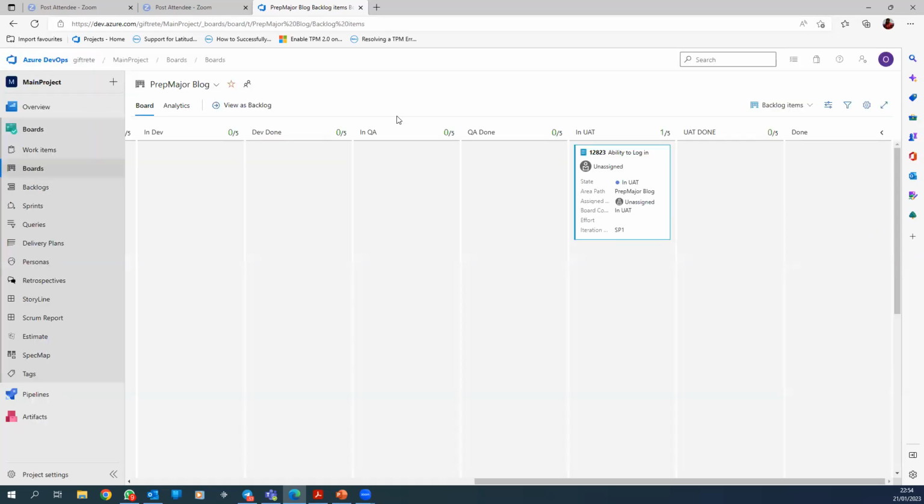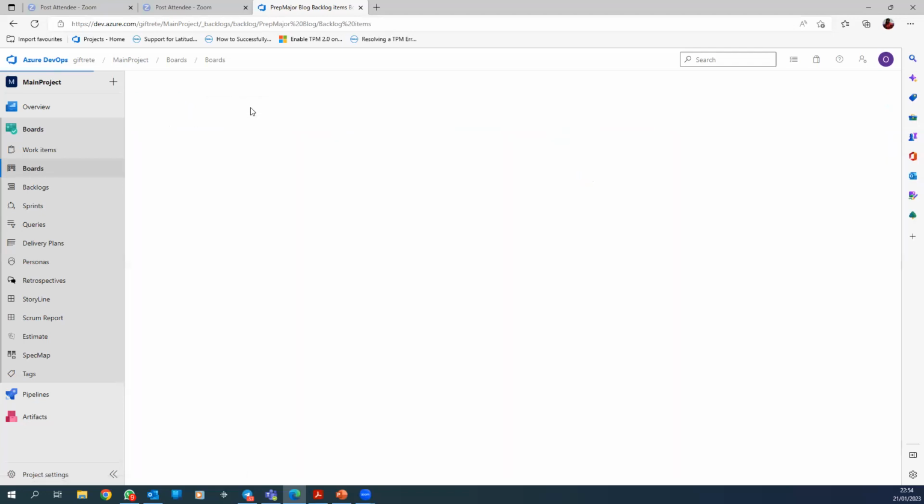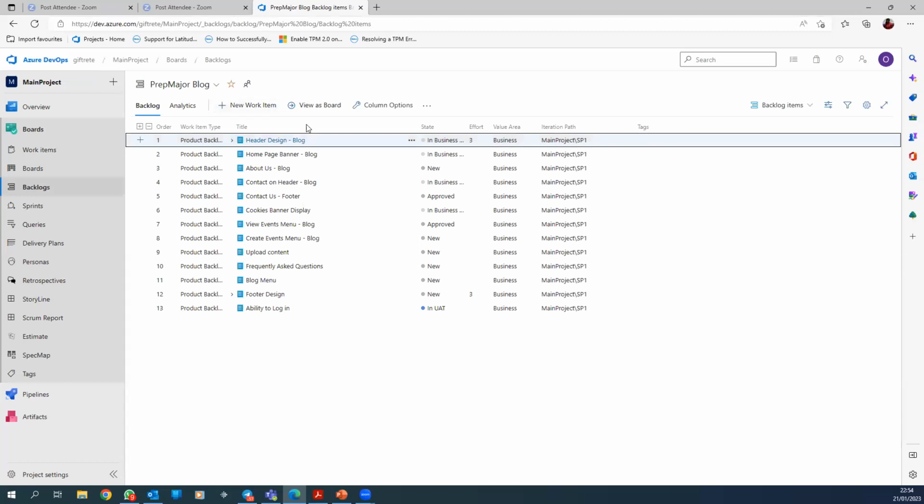Okay, I believe we have now come to the end. After 1 hour extra, we have come to the end of, it was actually backlog population and navigating the Azure board. So this is how it looks, and this is where you'll be doing your work. So you probably will document it somewhere, but you will always transfer everything here.